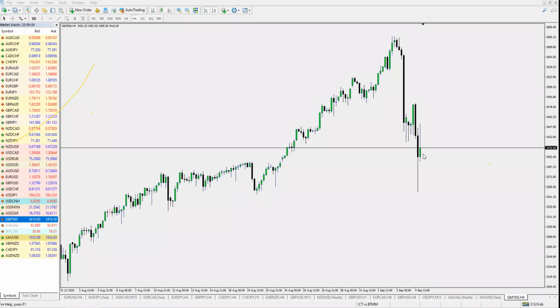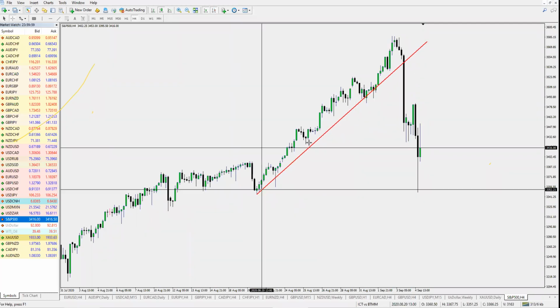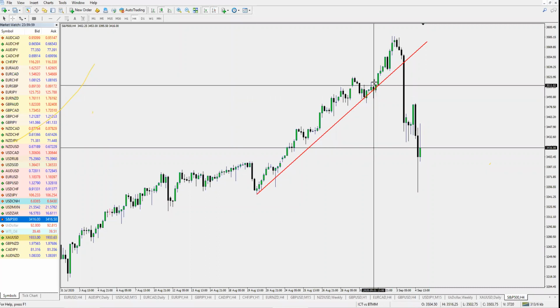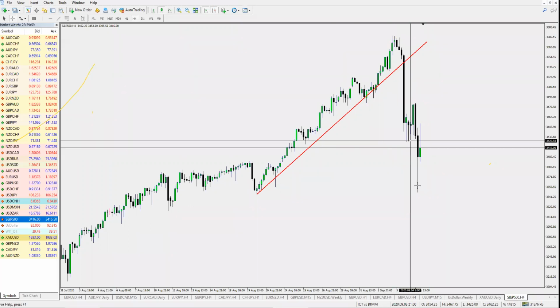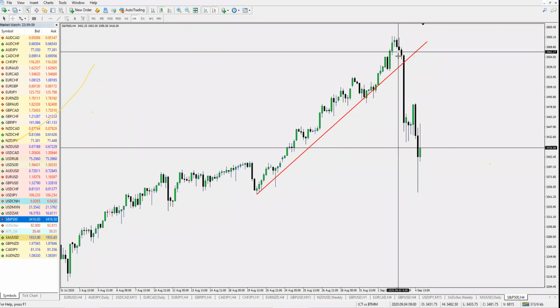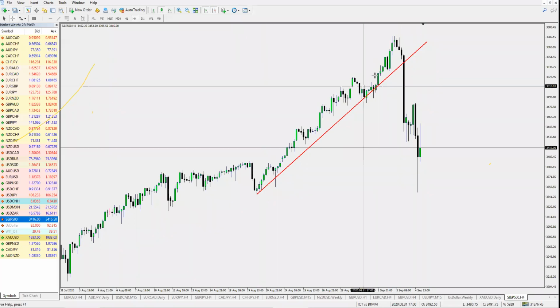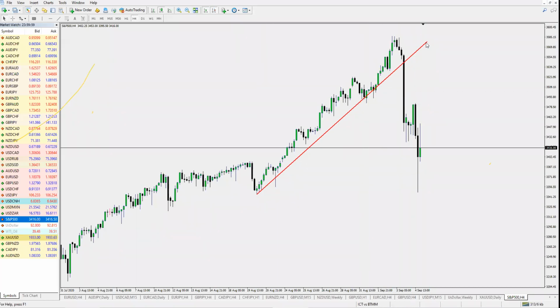Okay, and what does it look like for the future? Well, obviously a lot of people trade the indexes based on the fact that it's very pipful. When you look at something like this, you see that there is a retail trend line here, and retail traders obviously just buy as soon as this trend line gets touched. So the purpose of this is to take out the traders that are inside the marketplace for a buying opportunity over here.